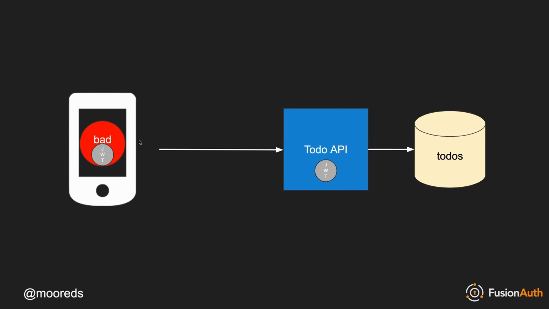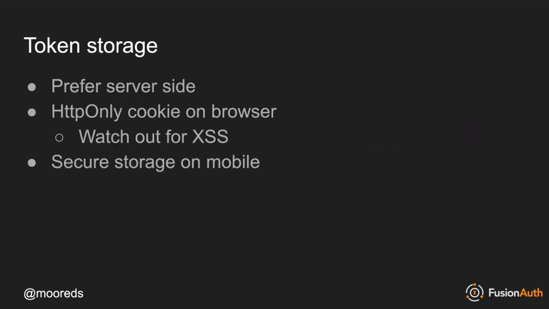which obviously is not really what we want to do. So we're trying to prevent the JWT from being picked up. So as far as storing these tokens, our recommendation is generally to store them server side if at all possible, because that just gives you a much more controlled environment. If you can't do that, which with some single page applications you can't, or if you're really concerned about scalability, you may want to push those down to the browser if that's your main client.